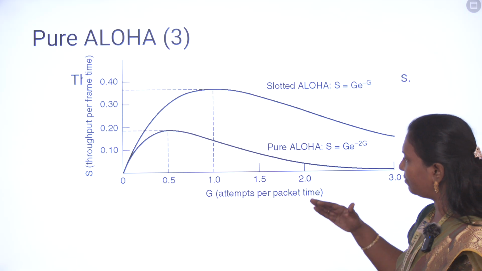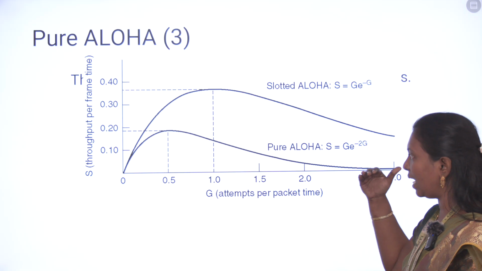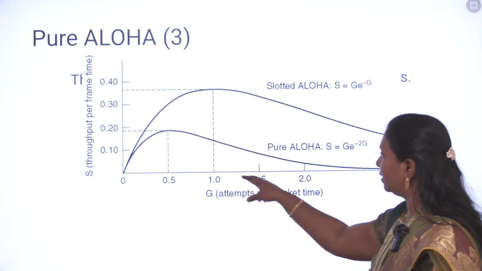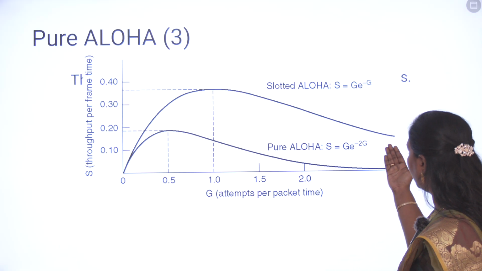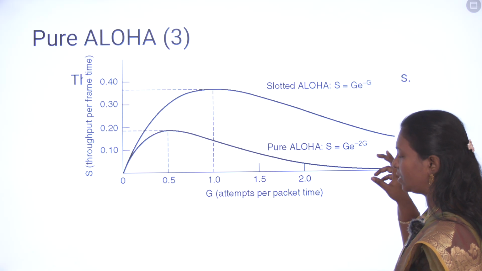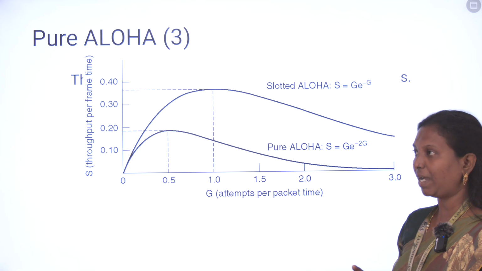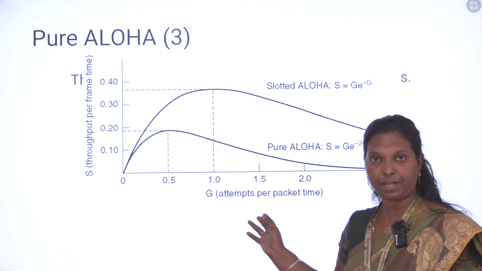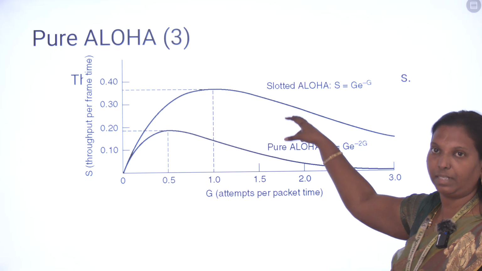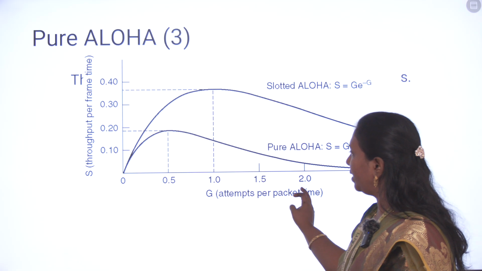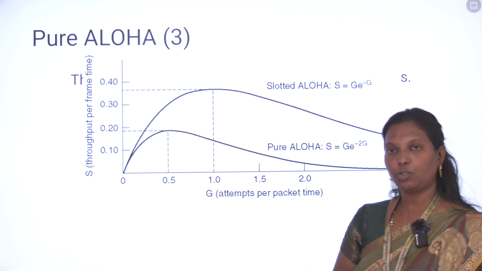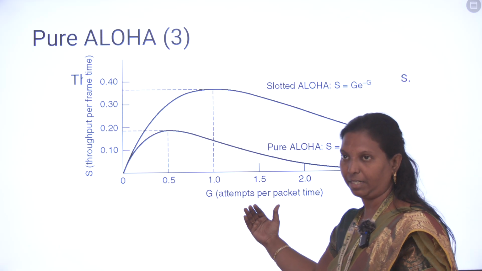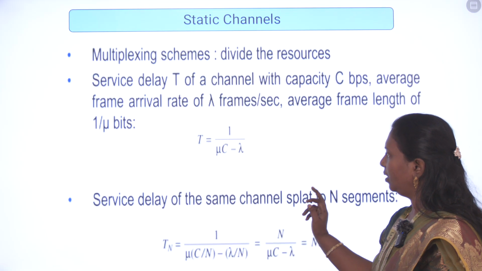And here the graphical structure shows the throughput and how each frame behaves. For example, for pure Aloha, the throughput is S = G e to the power minus 2G. Here G represents the attempts per slotted time. When the series of packets is transferred, the packets attempt in each time frame, and within the time frame the slotted Aloha or pure Aloha travels. For each time set, the entire throughput will be calculated, so that we can easily compare the attempted framework with the slotted time. The entire throughput will be calculated.